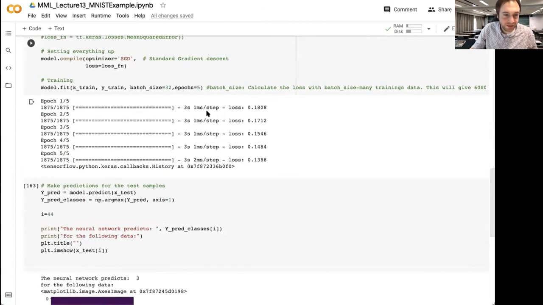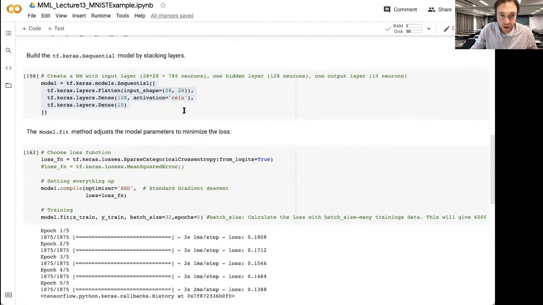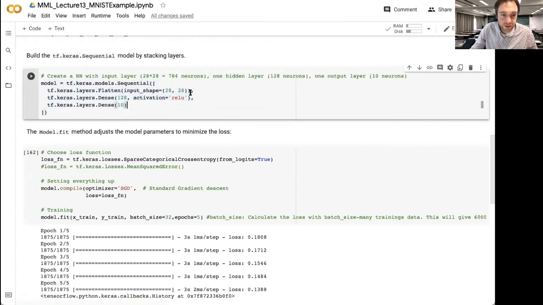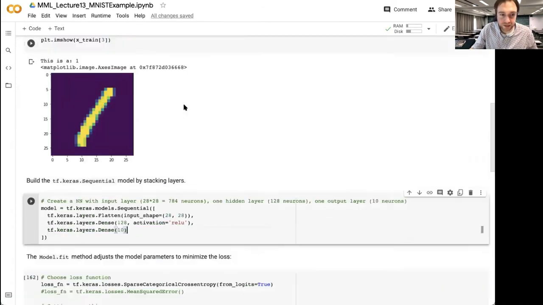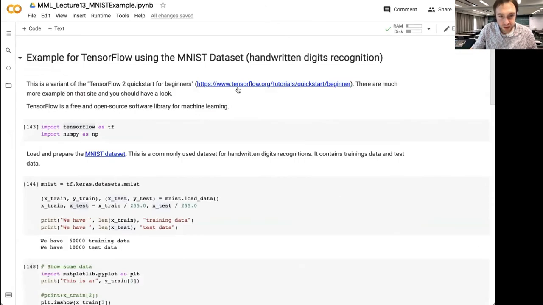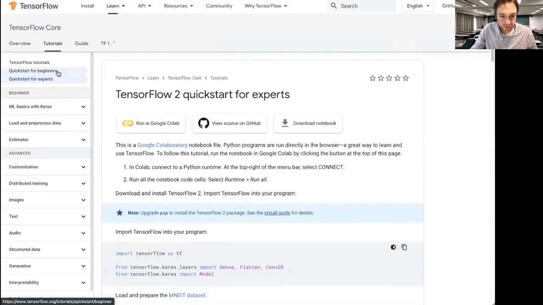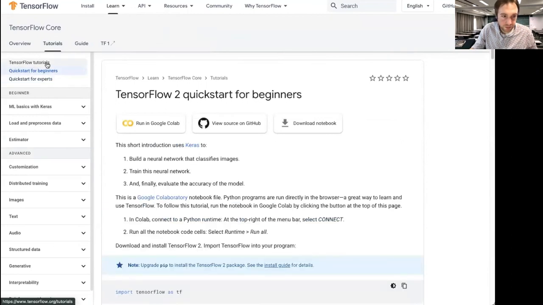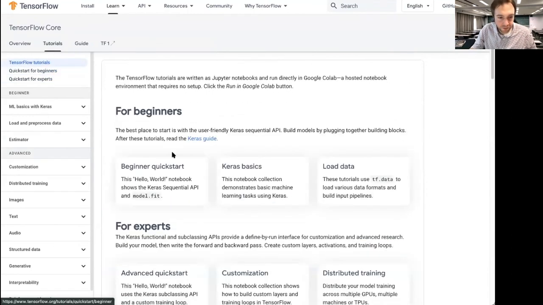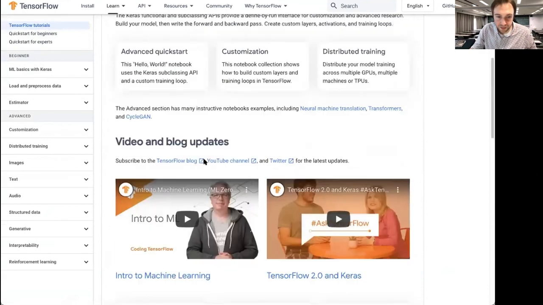But for the others, please play around with these, maybe add more or fewer layers here, and maybe go to this page here where they do a lot of examples. And of course, you can find several examples online.